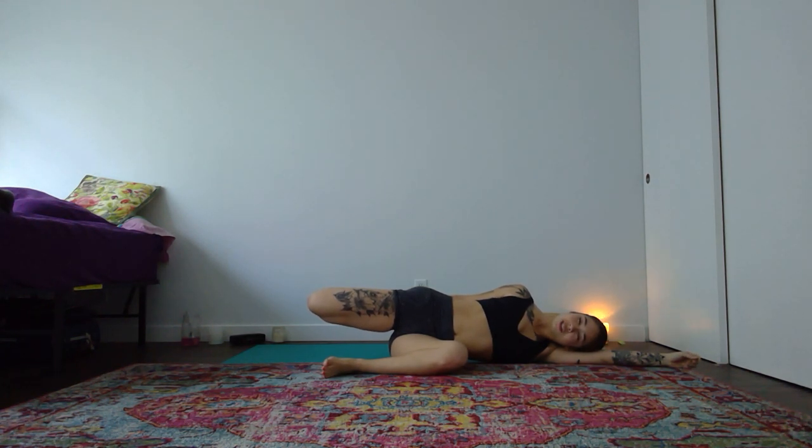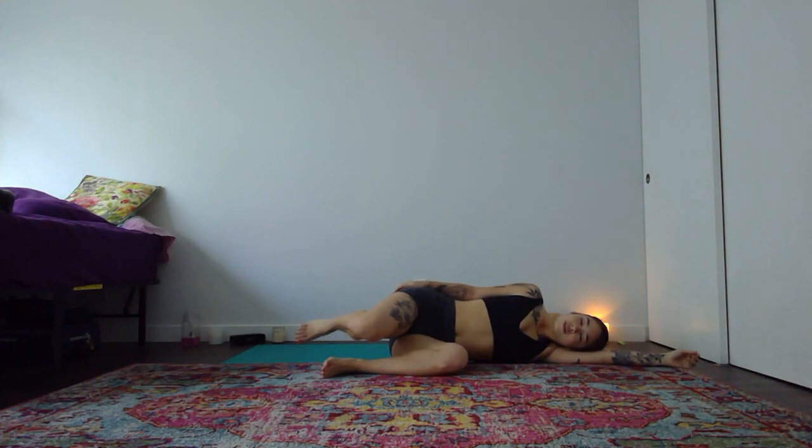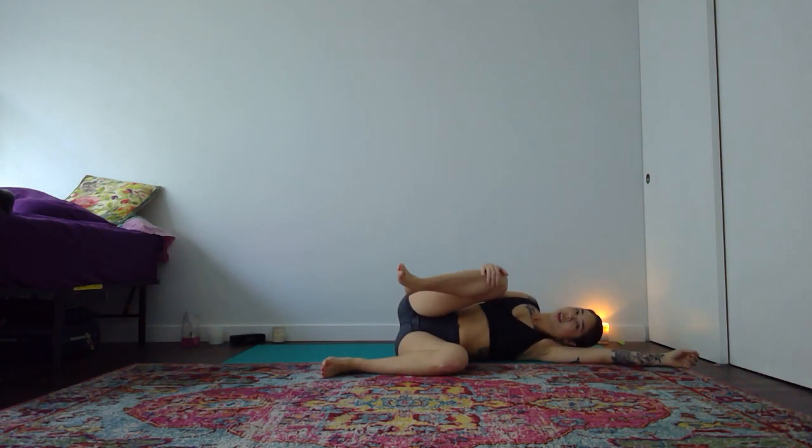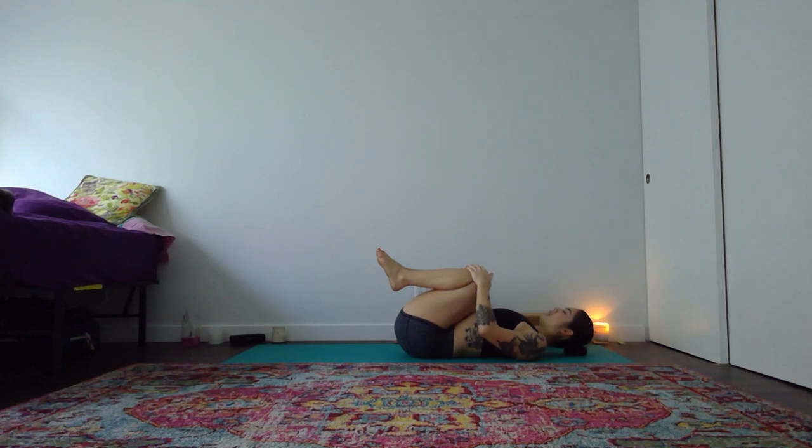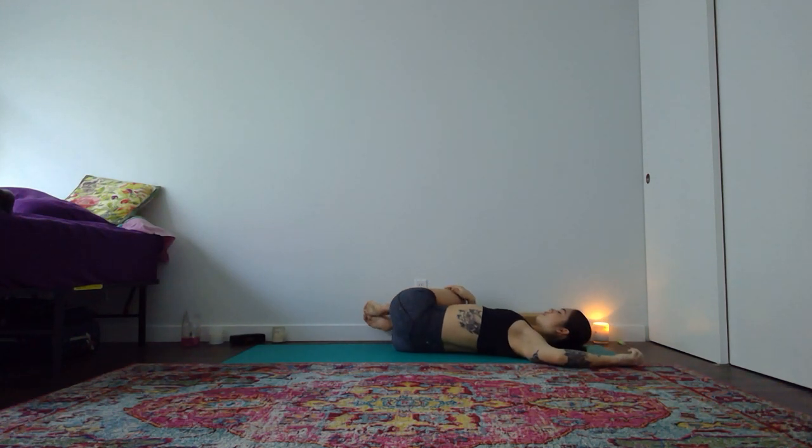Lead your tailbone forward towards the top of your mat and scoot your right knee towards the wall behind you. Maybe rotate your right bicep slightly to the sky but let your left ear be extra heavy. Take one more breath in. Your exhale, gently release your right foot. Roll onto your back body, both knees come into your chest. Take an inhale out center. Exhale, tip your knees over to the right — gentle twist, second side.